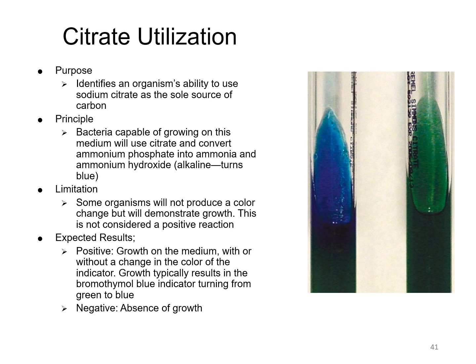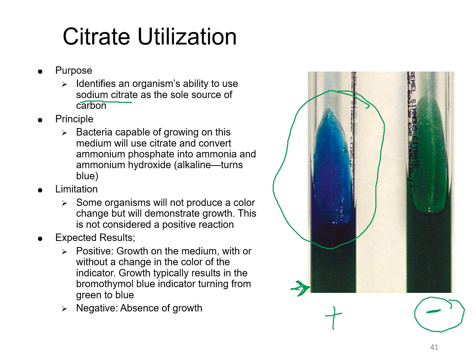For a citrate test, we're looking for the organism's ability to use the sodium citrate. And so what will happen with that, if the organism is able to grow in this media and use that citrate, then you'll get a color change, and what you're looking for is this blue color here. And you can see this organism is still a little greenish color here at the bottom, but you're looking for that blue color change to be a positive reaction versus no change for your negative reaction.